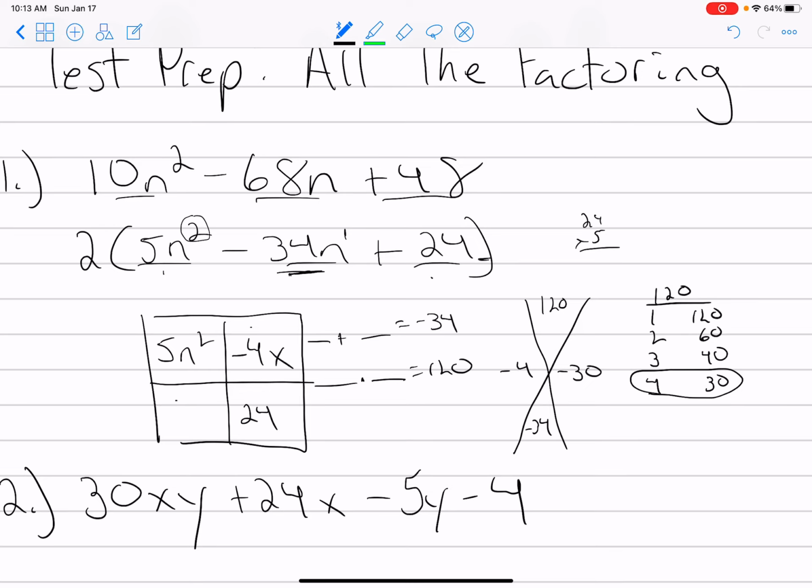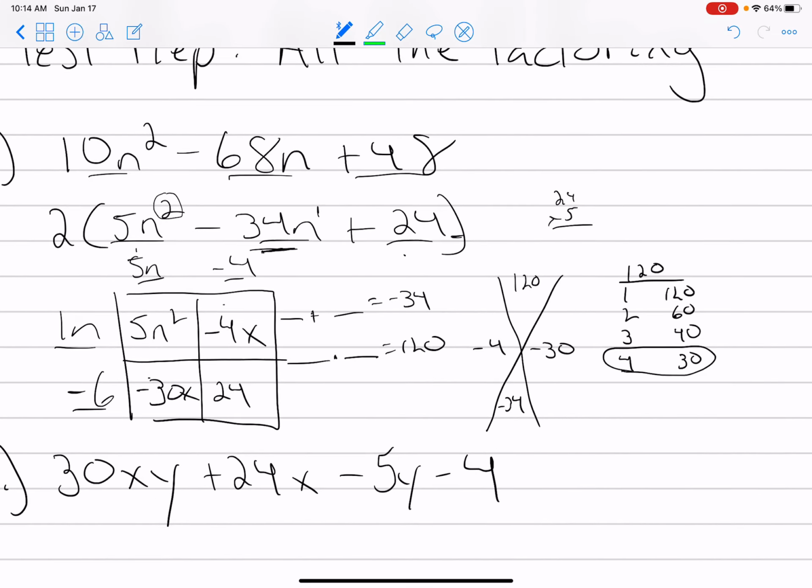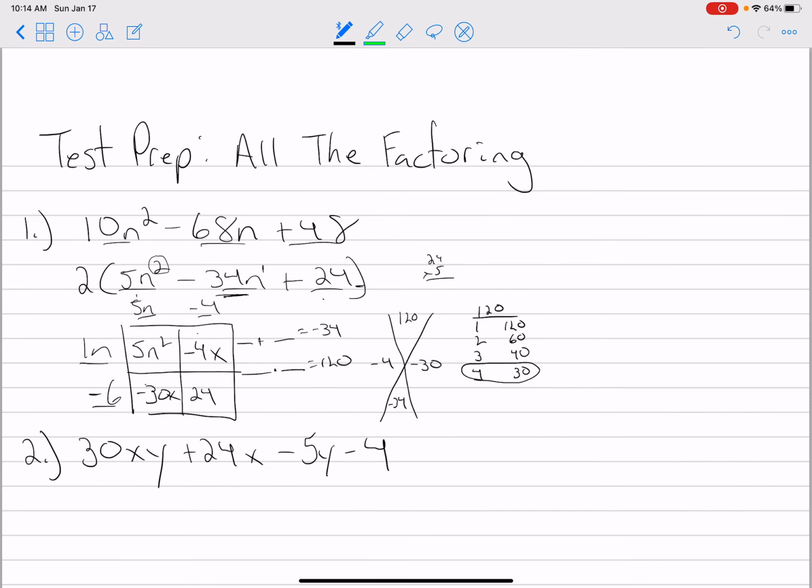Negative 4n minus 30n. My only options are 1 and 5. I see that these are kind of those multiples of 5, so I'm going to start by putting the 5 above there. 5n, 1n, minus 4, minus 5 times 6. Negative 4 times negative 6, positive 24. So then, let me go ahead and do some little adjustments. I'm going to move this one down a little bit here. Oh, I got all this space over here.